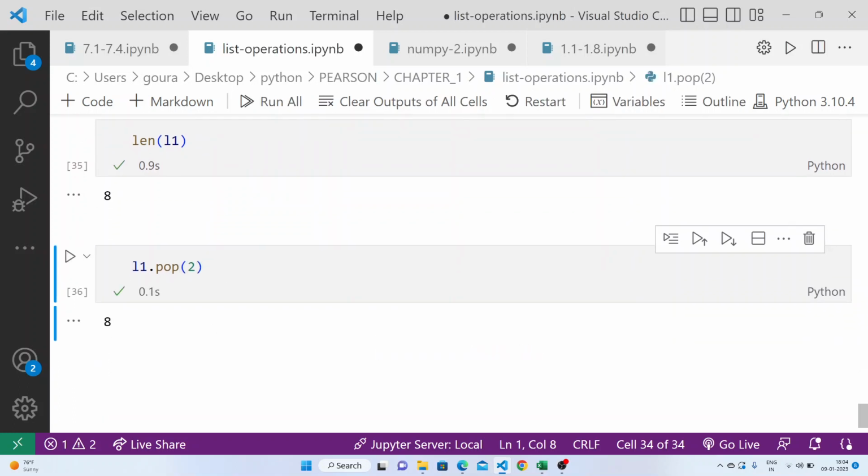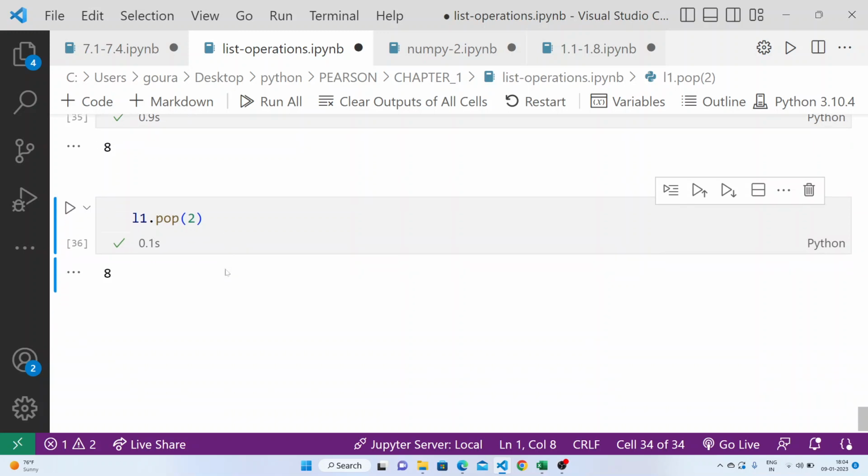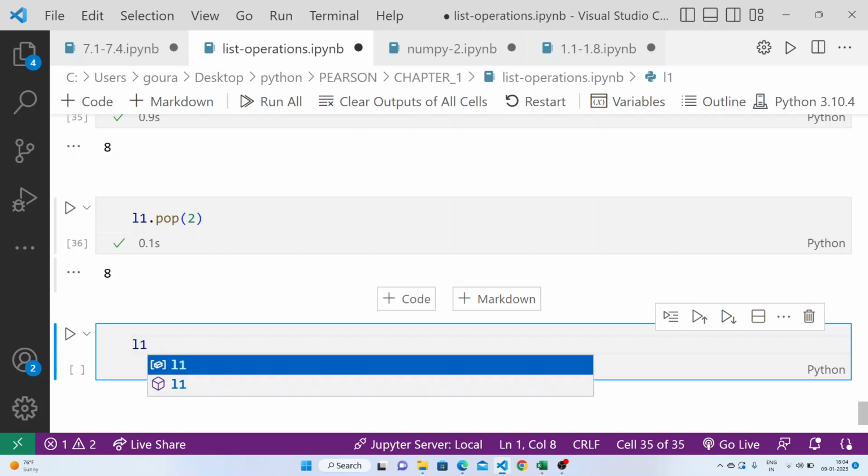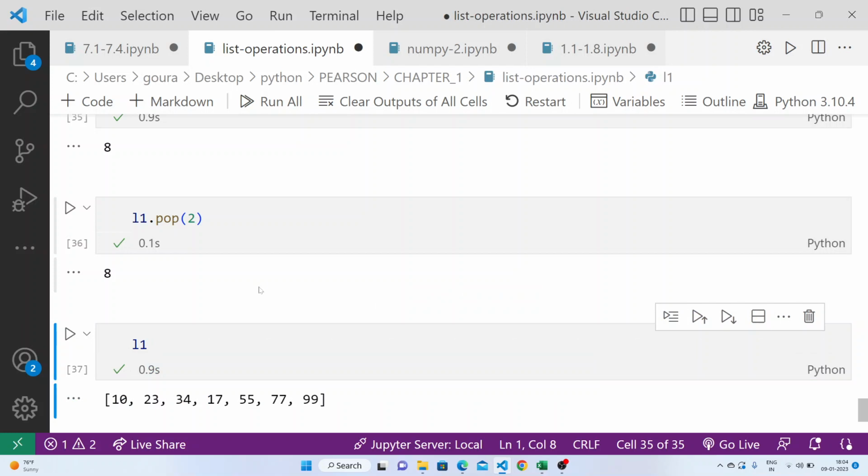So it has returned that value which has got removed from that list. Before I used this pop function on the list, we knew that there were 8 elements. Now if you display the contents of this list, this 8 is not going to be present there.